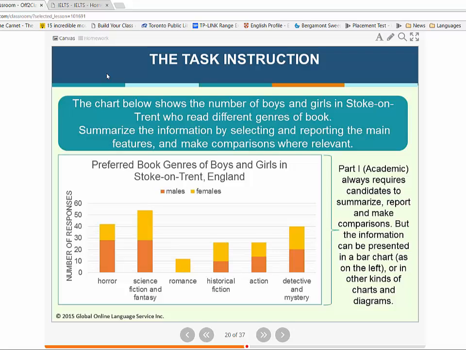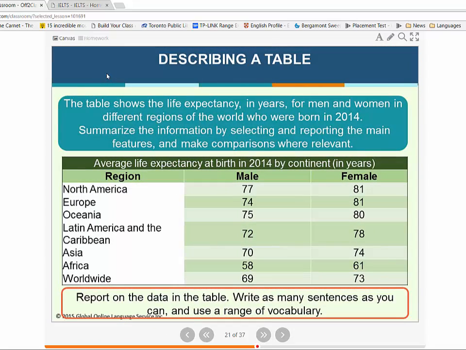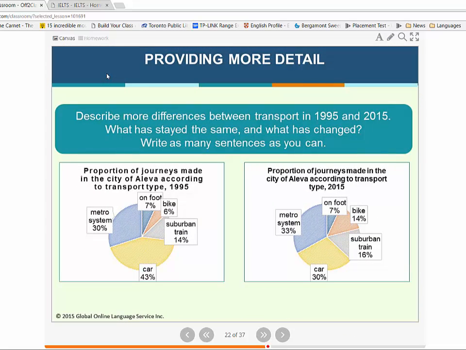The questions will always ask for the main point, the main features of the map, and then drill down into other features. And it'll be the same when describing a table. All your candidates will have familiarity with tables. We're all good at reading tables of information. It's just information presented a different way. Same with these graphs. When you're drilling down and providing more detail, what some of the questions you might get in writing will be a comparison, and these will generally be a comparison across time.